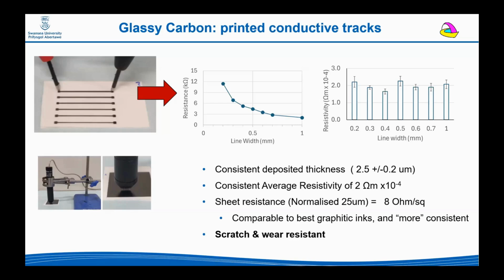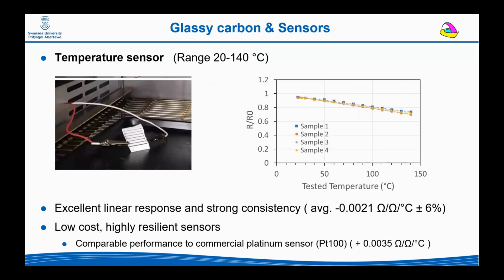One element of interest is to see how glassy carbon performs as a temperature sensor. Why? Because it could be used at different temperature conditions. Key point of glassy carbon, you can achieve very high temperatures. It's a non-graphitizing form of carbon. That means that when it's formed, it doesn't change with temperature. Great. Test. Of course, our oven reaches only 140 if you want to test properly and precisely. So there's a limit. So we tested from 20 to 140 degrees.